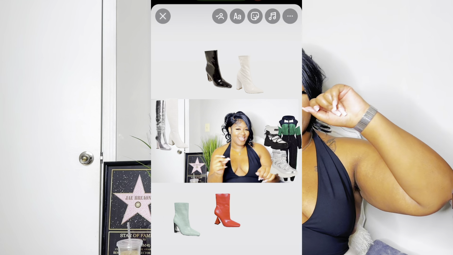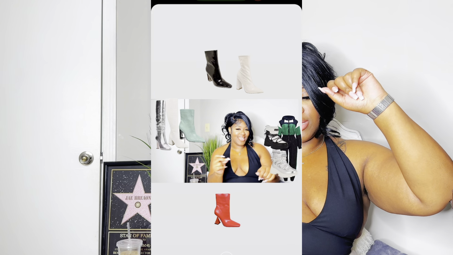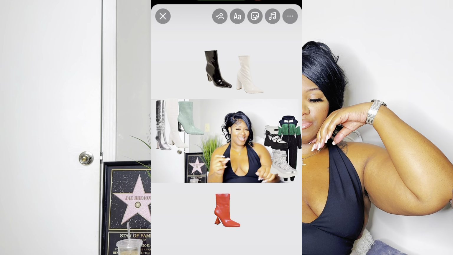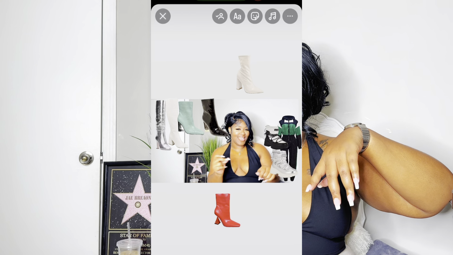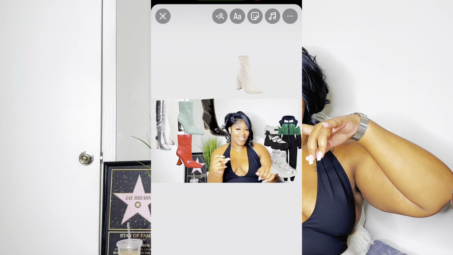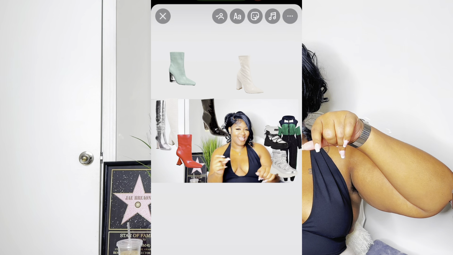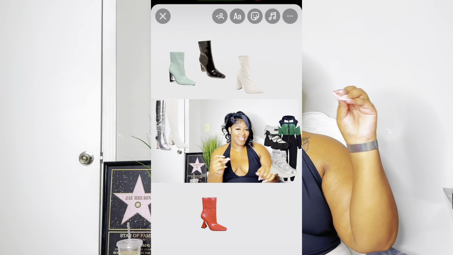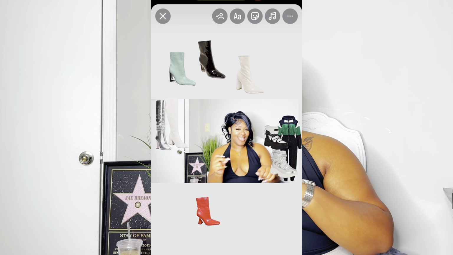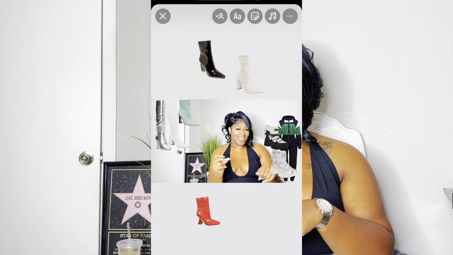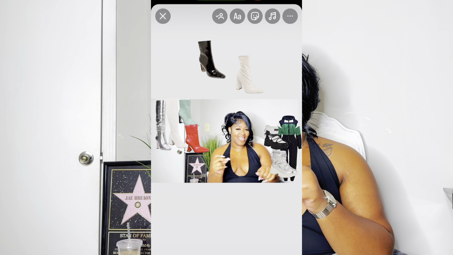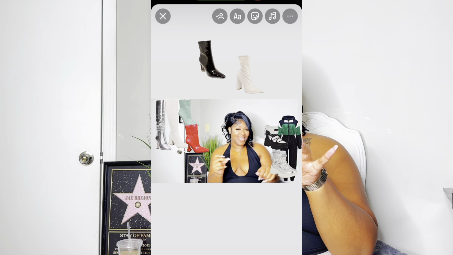Okay, so right now you just see me playing around with the placements, because I didn't want them just stacked up in a long row. I felt like that wasn't really going to do it. Again, I like to have my thumbnails real crisp and clear and clean, and really looking like I put a little bit of time and effort into it. That's why I love this way too, because it's the lazy way, but at the same time it shows you took your time and made yourself a cute little thumbnail.